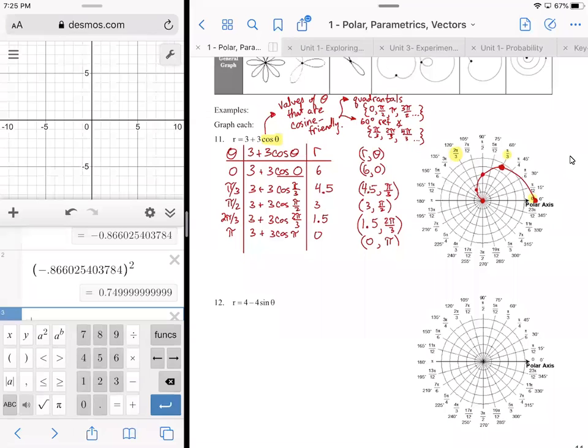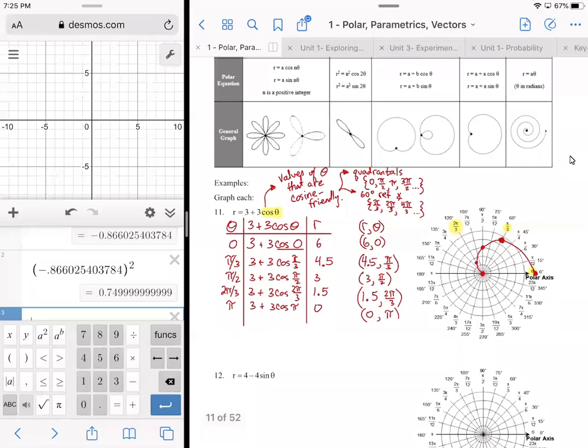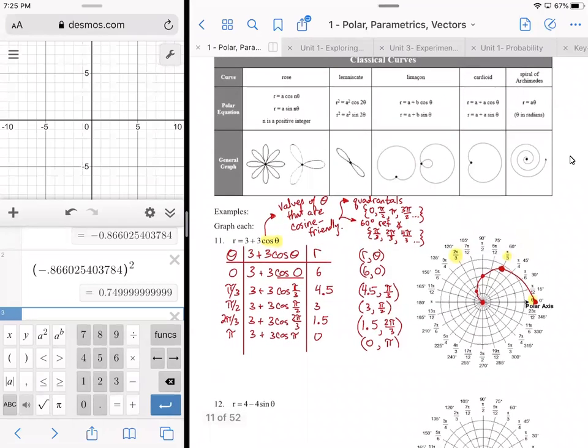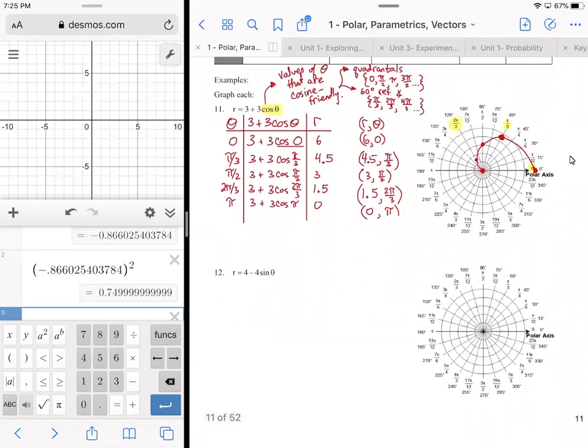Now I just need any other parts that might exist. Now, they did not give us a domain here. If they did, we would have known what theta values to use. But they didn't give us a domain, which means that we got to keep going until we close the loop. You can see in all the cases above, all those general graphs, that they're all closed loops, except for the spiral of Archimedes. So we got to keep going. But if you look at the one that models this type of equation, the case of the cardioid, you can see that it is symmetric about the x-axis. So you could probably jump to the final answer right away, but I'm going to say, we'll sit tight.